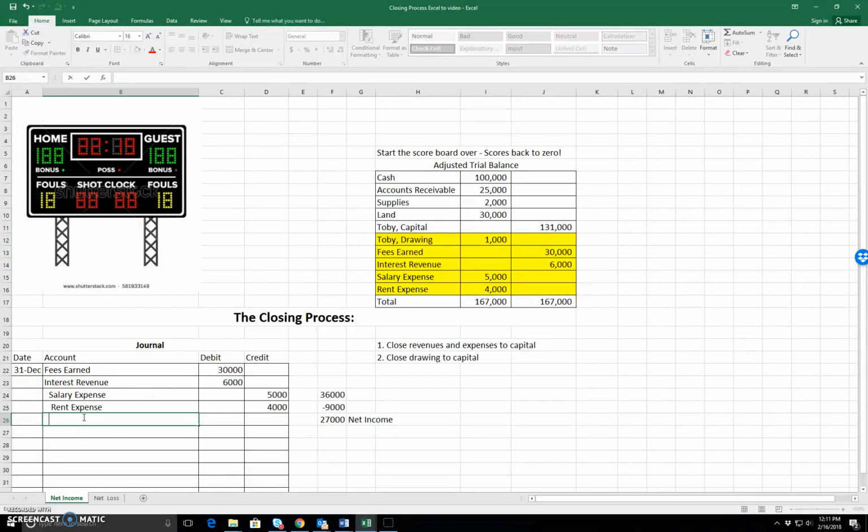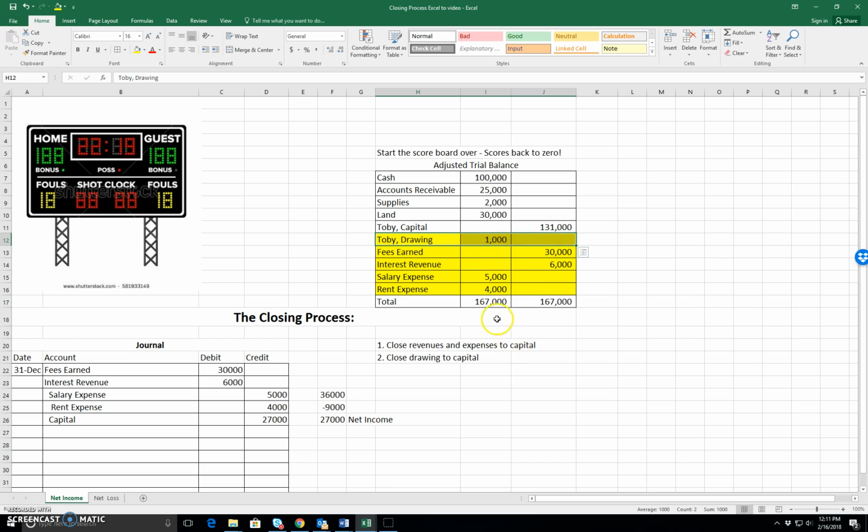All right, so I'm going to transfer this to capital. And I need to see if I need it to be a debit or a credit. My debits are 36. I need my credits to also be 36. So if I put it on the credit side, my debits will equal my credits for this entry. Another way to know that you needed it on your credit side is that capital has a normal credit balance. Net income increases capital. So if we credit capital, that is a positive impact. In a moment, we'll see if we had net loss, it would actually be a debit to capital because a net loss decreases capital. But for now, let's go on to the second step, close drawings to capital.